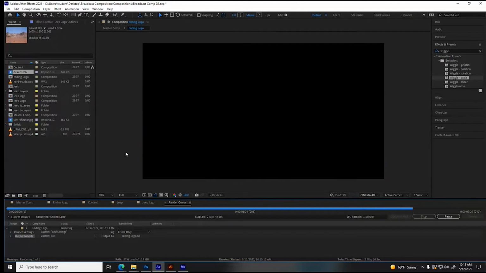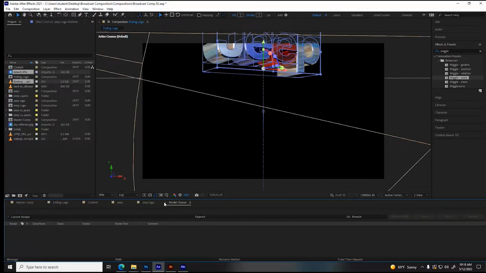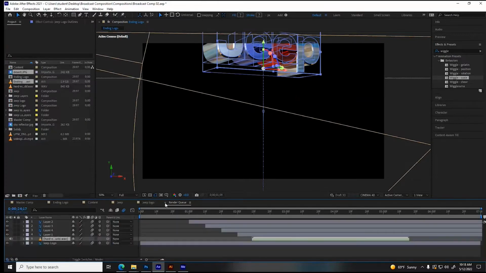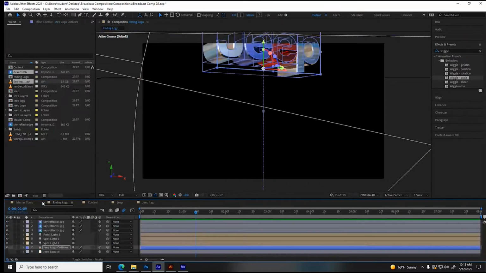And once it's done here, I'm surprised it's not speeding up. I could. There we go. Gives us a little toaster sound, which means we can move this and eliminate the render queue. And that means literally this ending logo here, I can actually just X that out of my comp. It's still going to be here if I need it.